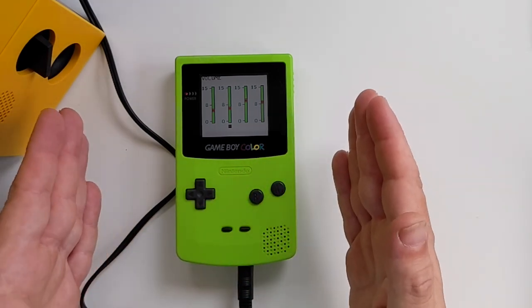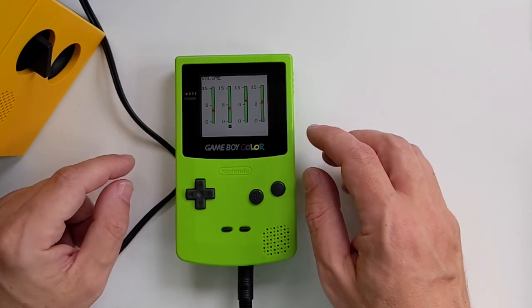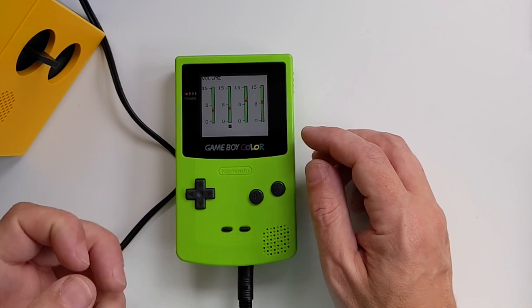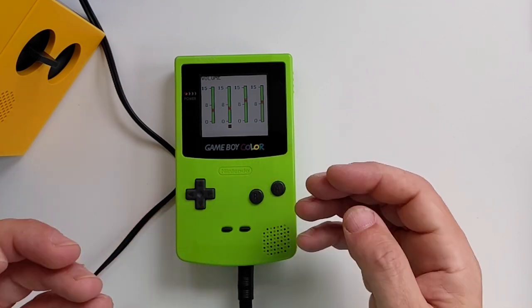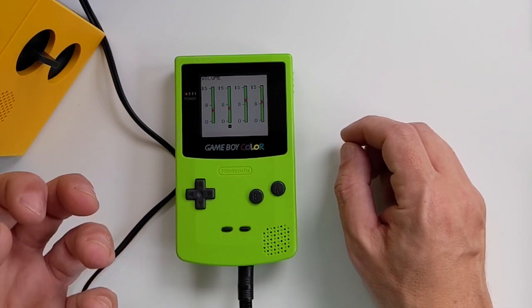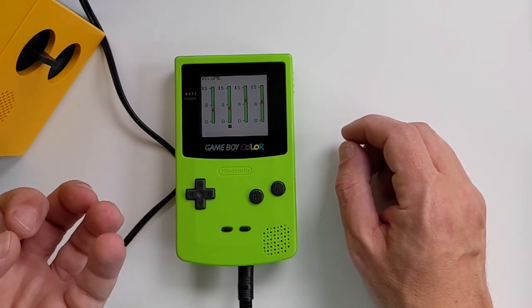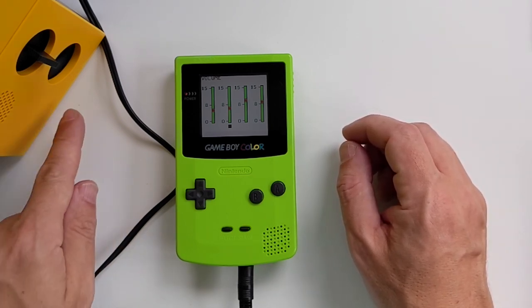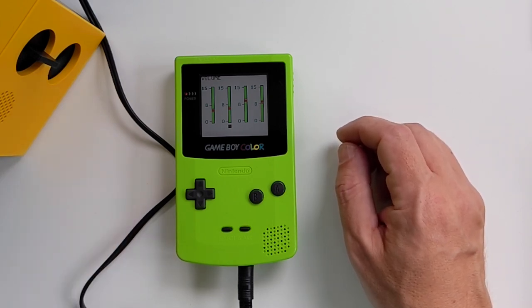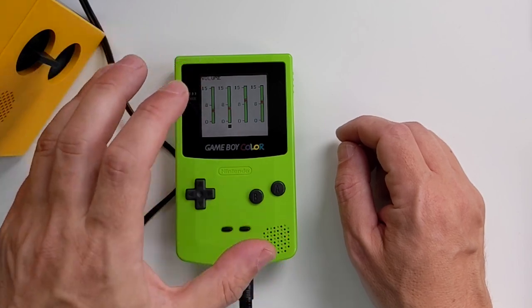As soon as I'd seen this on Pure Function's page, I wanted to try it. I've been following its development progress, and I really wanted to have a go. As soon as it was announced for release, you can simply go to its GitHub page and download the ROM for nothing, which I think is wonderful and very generous. Then I copied it across to my cartridge straight away.